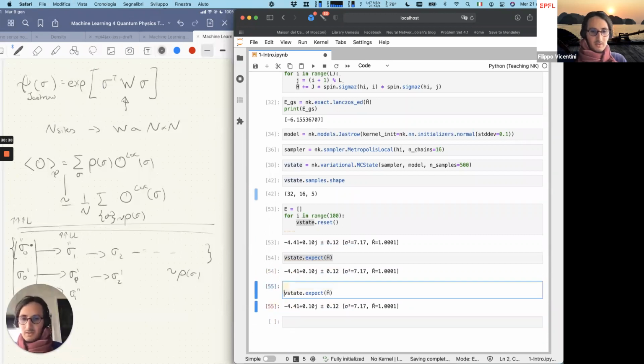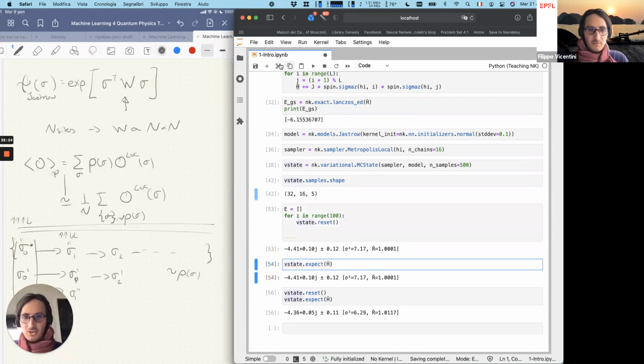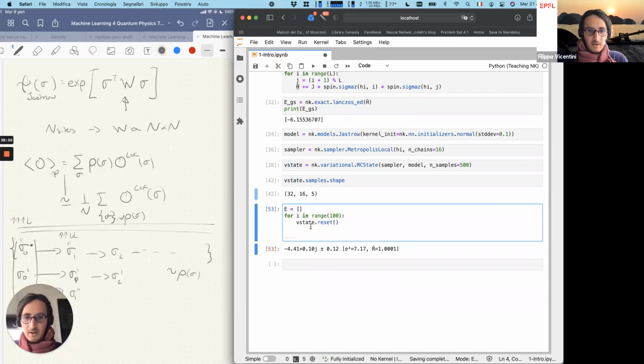But if I now reset the state, which means reset the sampler, you get another result, which is more or less the same value, but not exactly. So in our optimization loop, we need to reset the sampler at every iteration, and then we can compute the energy and the gradient with state.expect_and_grad.